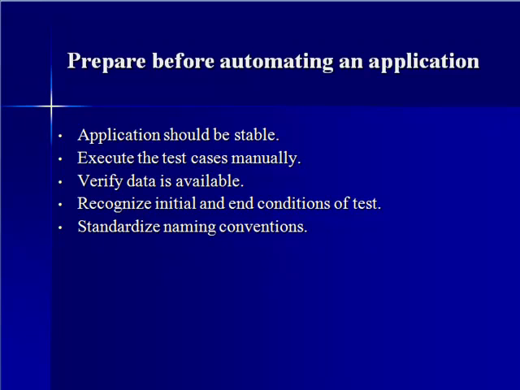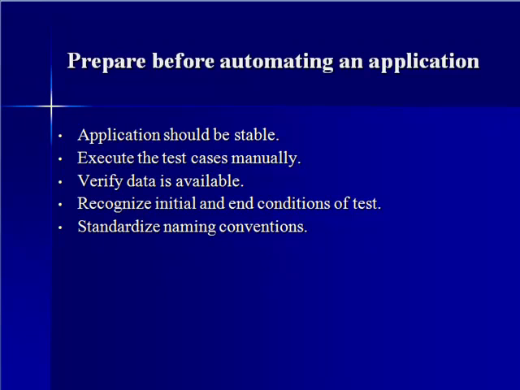Only then we should decide to automate testing. Otherwise, if there are any major defects or the application is going to be changed, automating such an application will create additional work for you, in the sense that you'll end up making changes to the automated test scripts again and again. Making changes to existing scripts takes more time than recording a new script. This is the reason why stability of an application is one of the major criteria for automating an application.